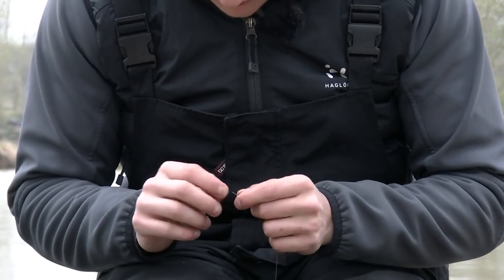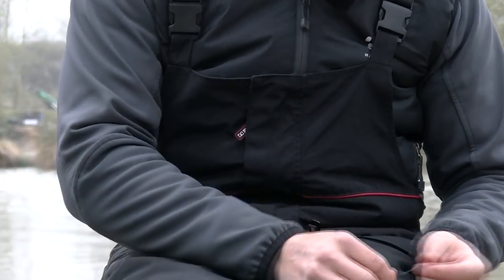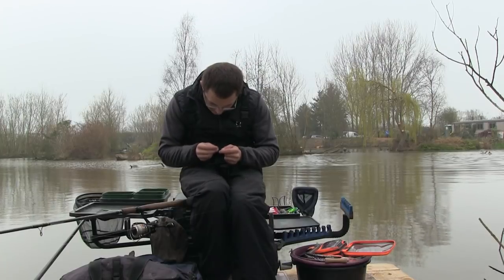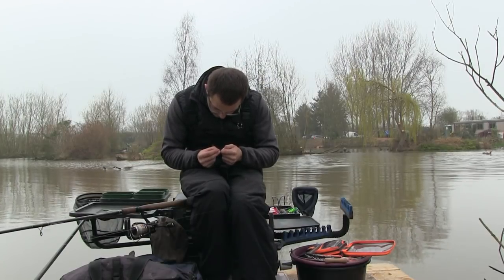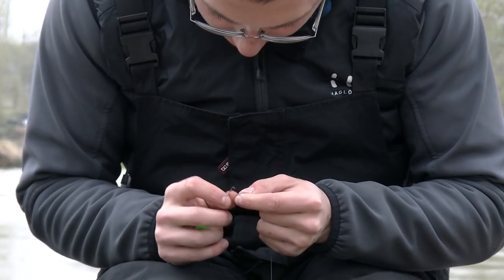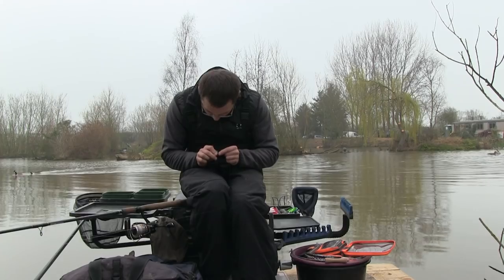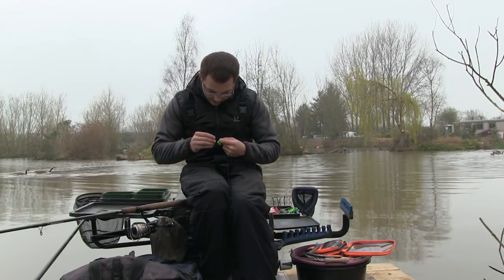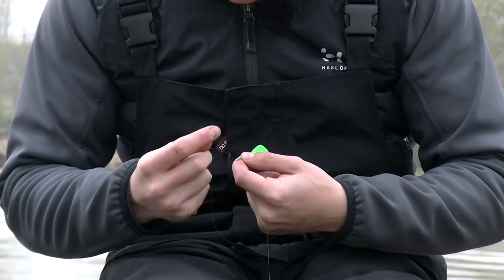So I just have to thread this on here. It might be a bit fiddly because I've tied that loop really small. Again, worth taking your time over your rigs when you are starting a session like this. So I'm just attaching that in the same way that you'd attach a loop-to-loop hook length.